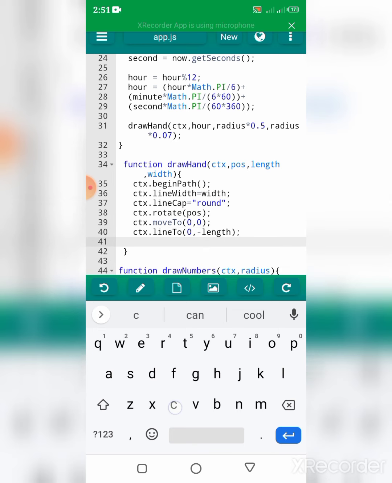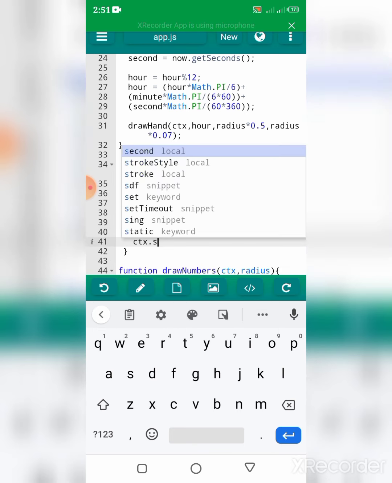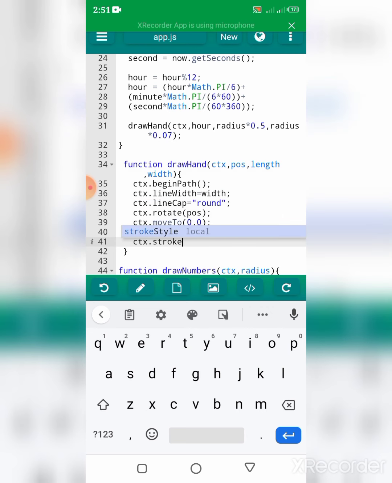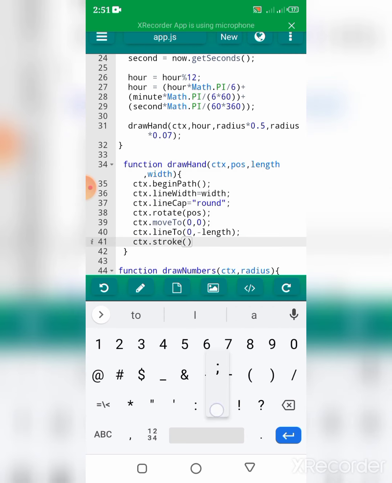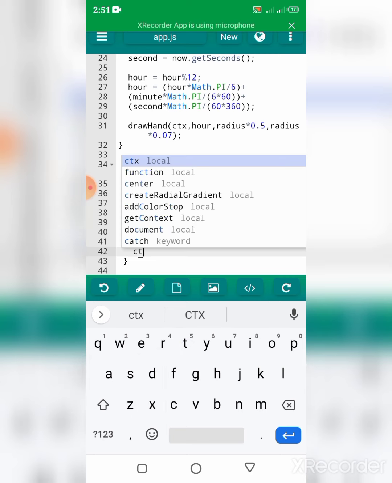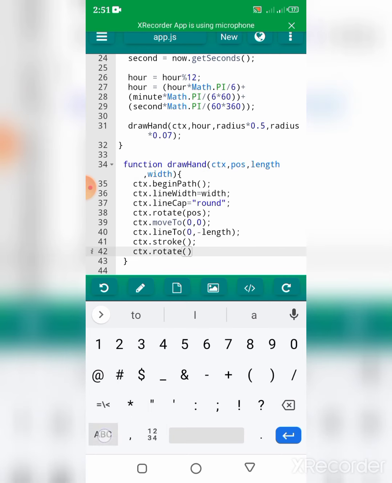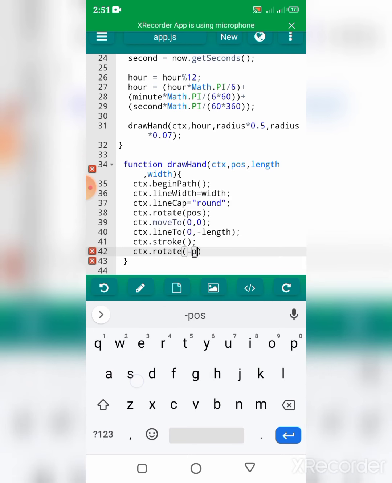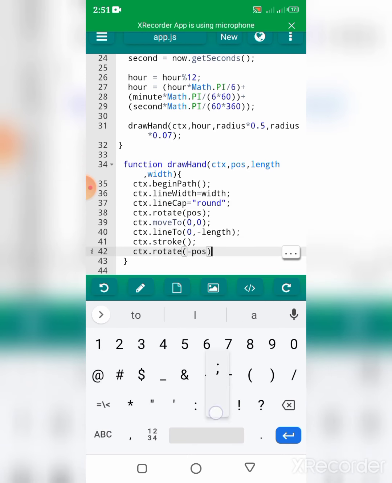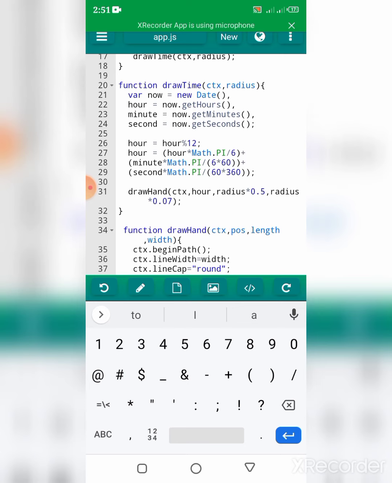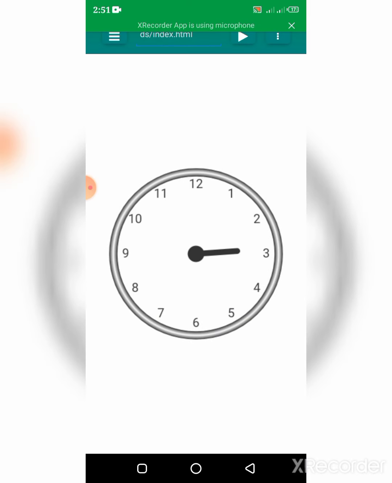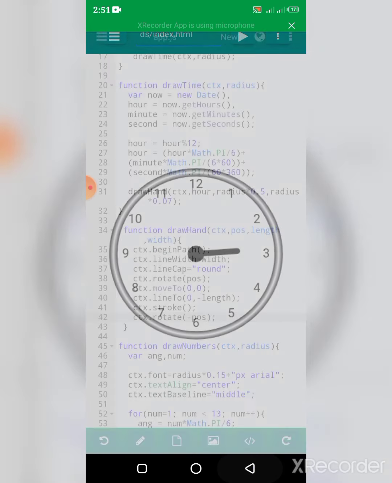Now I'm going to call the stroke. Without calling the stroke, the line will not be drawn on the canvas. Then lastly, I'm going to rotate the canvas again, but this time by minus pos. So this should draw the hour hand for us. There we have the clock hand for the hour drawn.